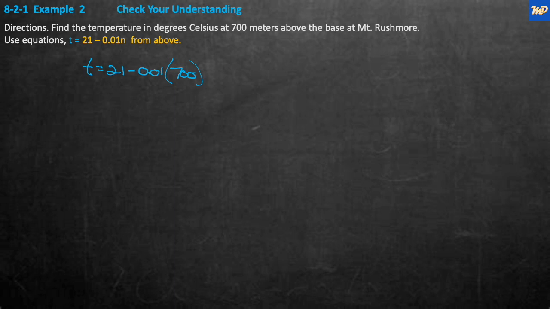So I'll give you time. You think about it. What's the answer? I'm going to start off by rewriting the T equals 21 minus something. Well, as we did before, 0.01 is the same as dividing by 100. If you divide 700 by 100, you get 7, correct. So the answer now is 21 minus 7, which ends up being T equals what? 14. Okay, that's 14 degrees Celsius. Okie doke, there we go.